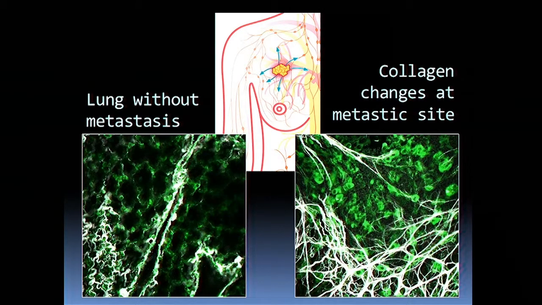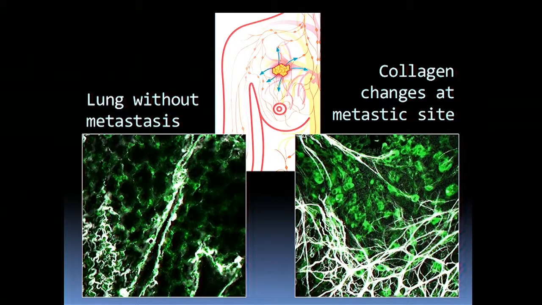Okay, so what happens when they get to the metastatic site? These cells leave the primary site, get into the vasculature, and then they have to get out at the secondary site. In this experimental model for our mice, our secondary site for metastasis is lungs. But in human breast cancer, it can go to liver, brain, bone marrow, and lungs, and that's true for mice as well.